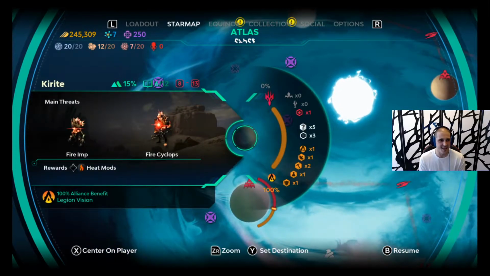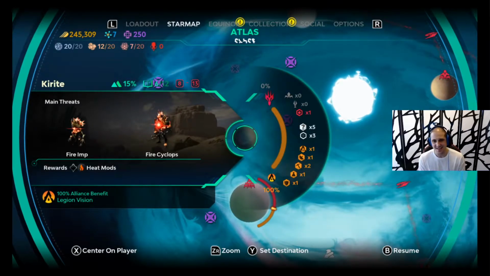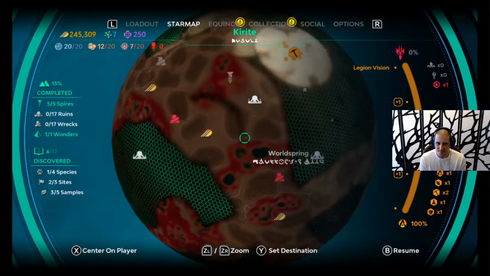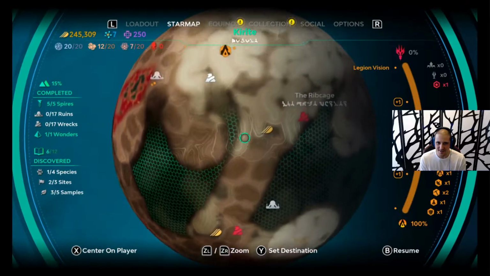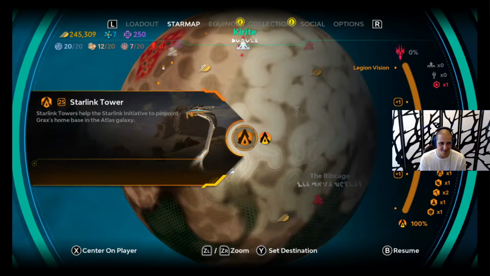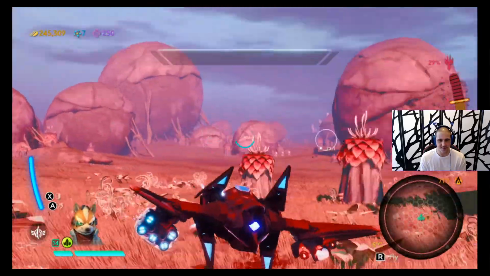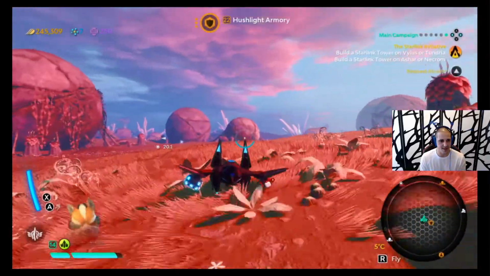We cleansed Karit entirely, 100% allegiance. And we even put the very first Starlink tower on the planet. We built it ourselves somewhere, right there. Boom! First one in the Atlas solar system. But we definitely need to take this Prime out, and we gotta do it pronto.